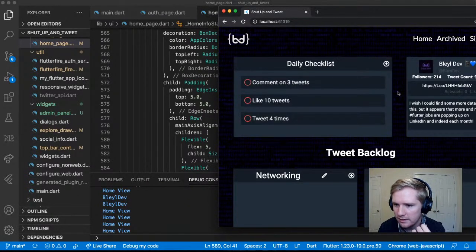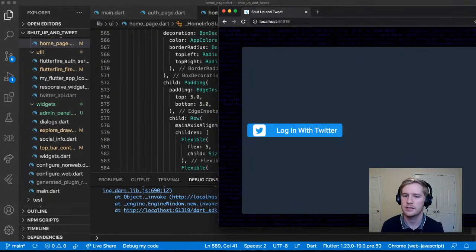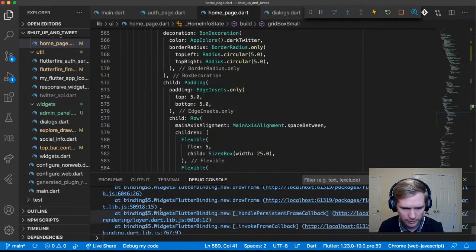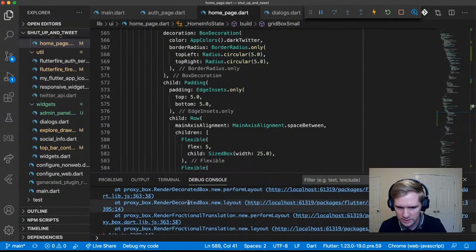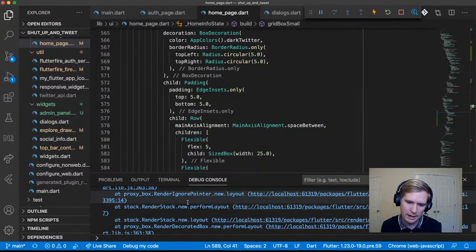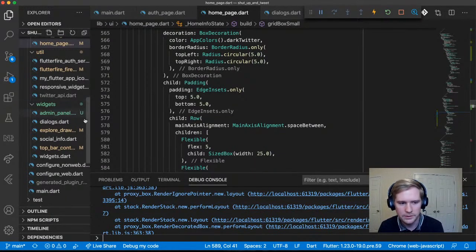For the sake of sanity and just mixing things up a little bit, I think I'm gonna go back to that auth page and let's see if we can improve that. I need to log that error somewhere so I remember to come back to it. When I log out, there's a brief moment between sign out and popping back to the initial state where I get an error because UID is not found on the stream builder. And so it shows that red screen for a split second.